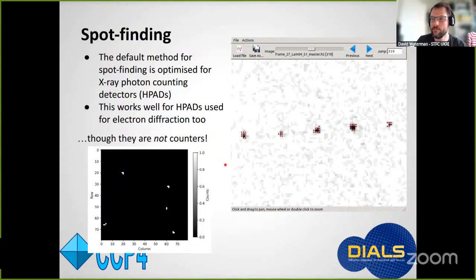And if you turn the dose down real low, you can see the individual electron events. And then we wrote a script to collect all of these and count the number of pixels that are lit up on average per event. And the average for this detector is 2.9. So the gain is set at 2.9. It's not a one-to-one counter. So in this case, it doesn't quite follow Poisson statistics. There's a little bit of variation in the signal per event, so stats are slightly worse than the true counter. Nevertheless, the standard spot finding algorithm works well in this case.